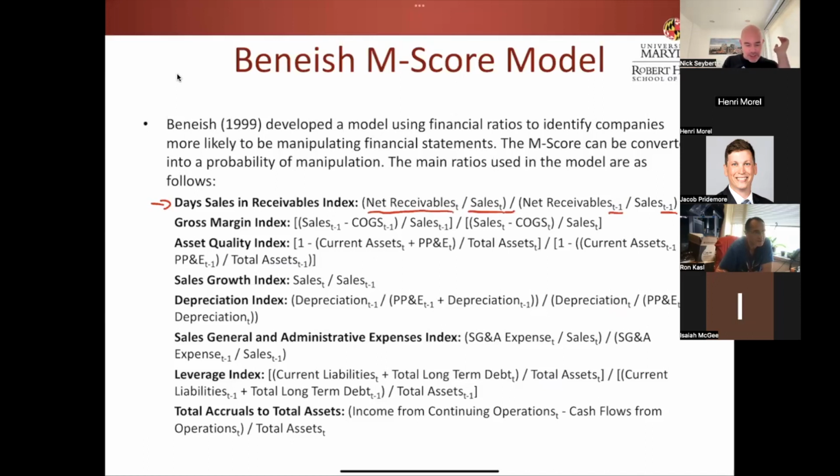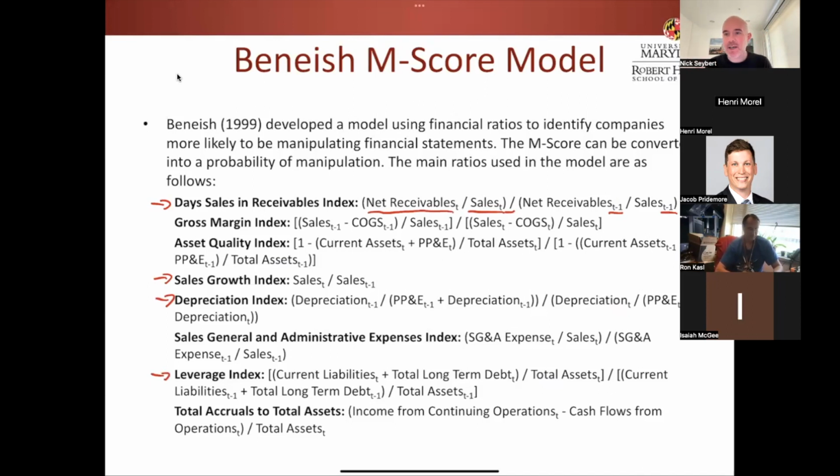Some other ones. This is the easiest one, just straight up sales growth. It just turns out that really high sales growth is a predictor of fraud because it's hard to get really high sales growth. It looks at depreciation: what's the depreciation relative to total property, plant, and equipment? What's the change in that? If all of a sudden the percentage of depreciation dramatically drops, maybe that's a lie. Maybe that's not organic. And then some other stuff too, like leverage.